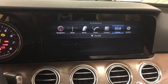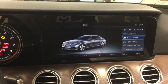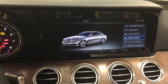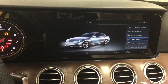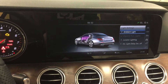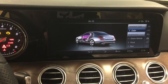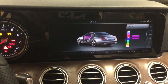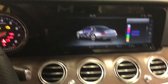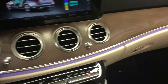So what you're going to do is select the vehicle part right there, then go to lighting settings. Click in, and then go to the ambient light. Click in on color. As you can see, you have 64 different colors you can change the color to. And as I scroll down, the color changes.